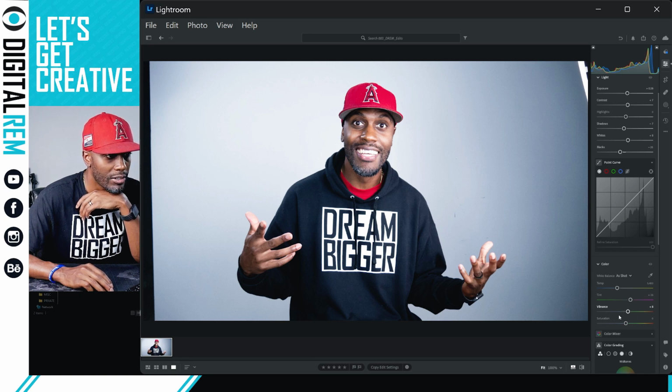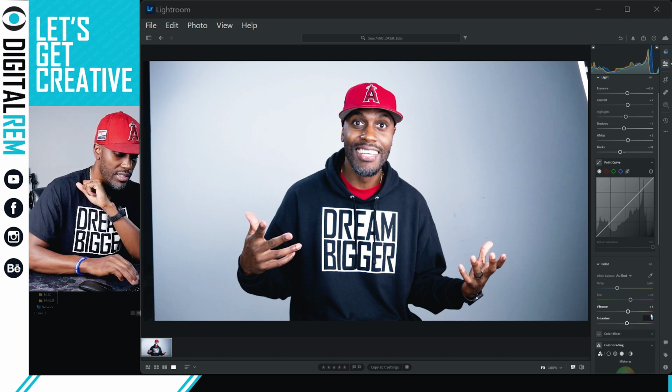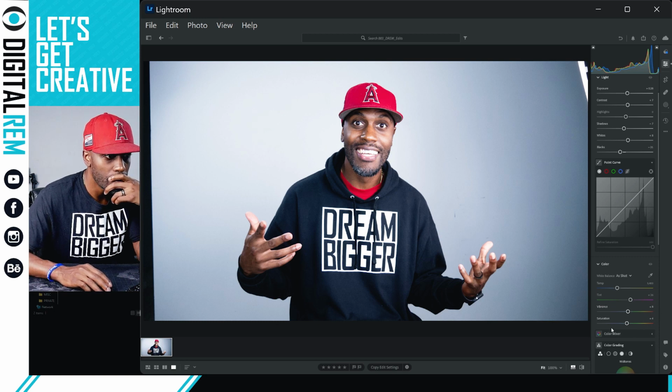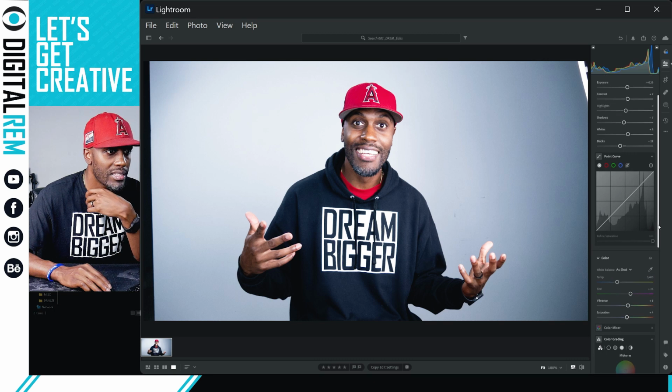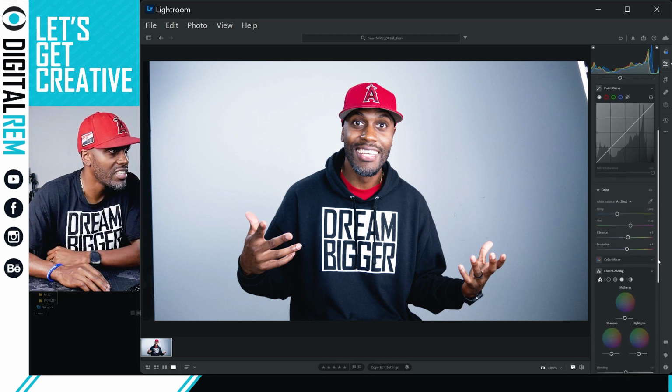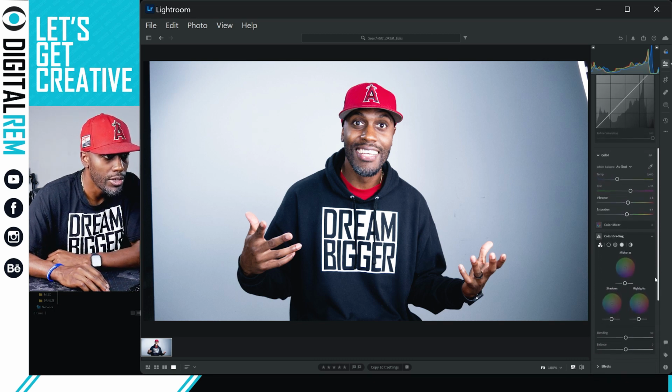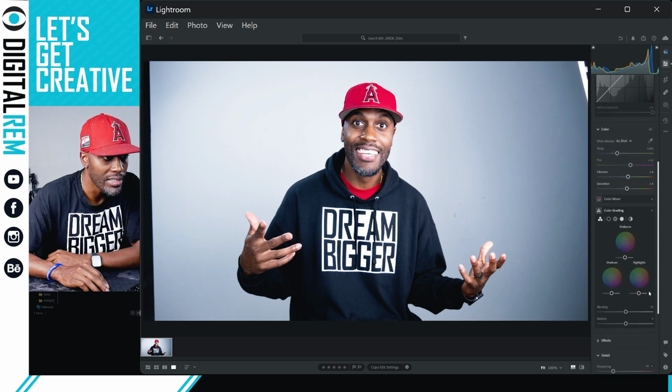I don't necessarily do the saturation because I feel like the saturation can sometimes become overkill with the vibrance. So saturation looks like this, and you see I'm starting to turn yellow. Things are just starting to get crushed. So I like to kind of just keep the saturation as it is. Boom. And the beautiful thing about this is, because all of these photos are pretty much the same, once you do one, you can just save it and then apply it to all the other ones.